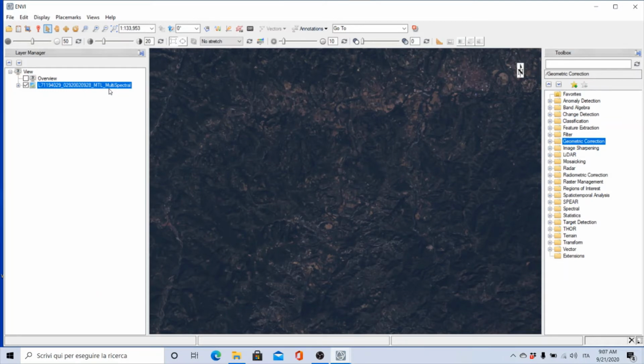And there's another thing added here, which is multispectral. What does it mean that it's multispectral? It means that it is a multispectral acquisition.